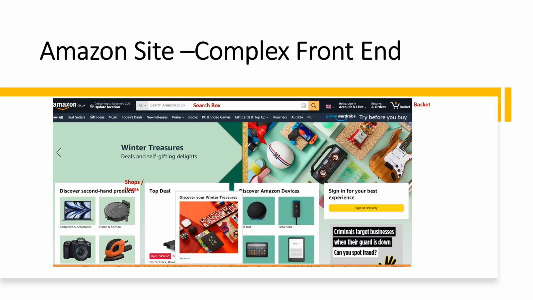A more complex website here, the Amazon site. Here you'll have a lot of things. You see products, and each product could link to some other Java web service or Java application which is running in the backside. So the front end itself is the appearance, the picture, the search box and the small button there, and the basket here. Basket will be where you place the orders and stuff. All this comes in the back end. But the design itself, the basket, when you click and when you see the next page, all these are front end.